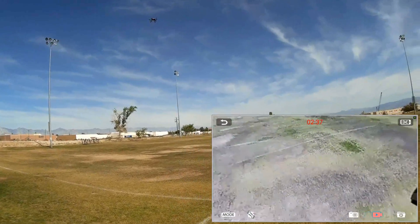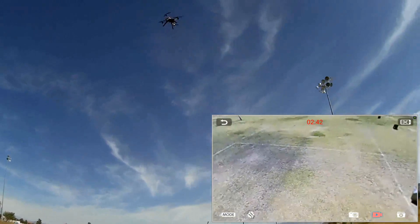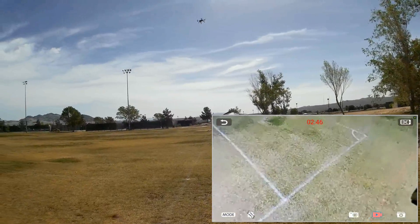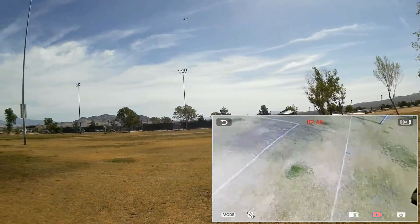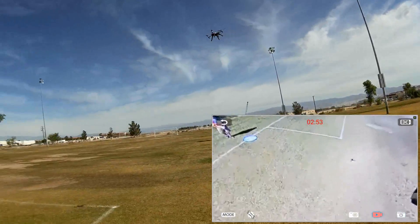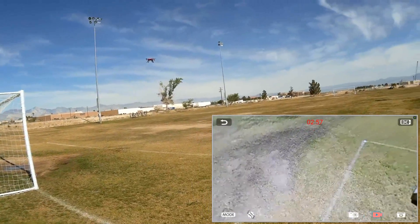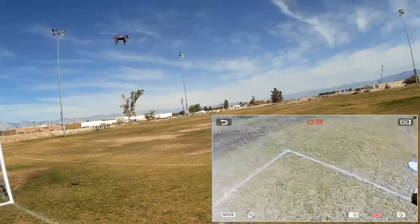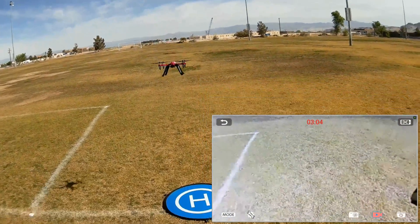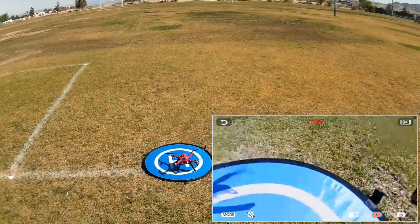I'm not going to do a super long video of it — I just wanted to demonstrate it. First-time demonstration of this technology. Very neat idea though, folks. I'm going to land it now. I'm not going to fly it until the battery is dead, just wanted to get some footage with it. Hopefully we got some footage. Stand by for follow-on video of the Bugs 3 C4022 camera. Hope you enjoyed this flight.